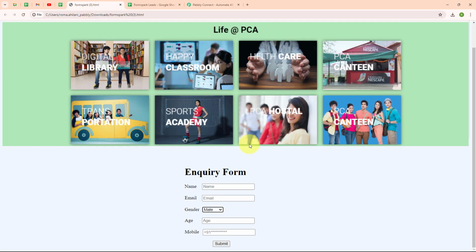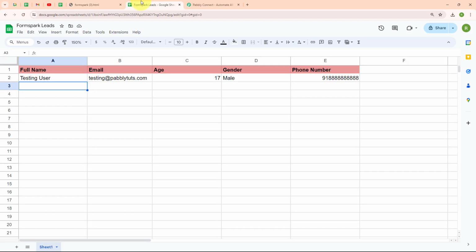So this is my educational institute inquiry website form, and in this case I want that whenever a new lead is received through this form, that student lead detail should automatically be added in my Google Sheets as a new row. By automatically adding these lead submissions to Google Sheets in real time, I can compile all potential student information to simplify and manage data in one place.